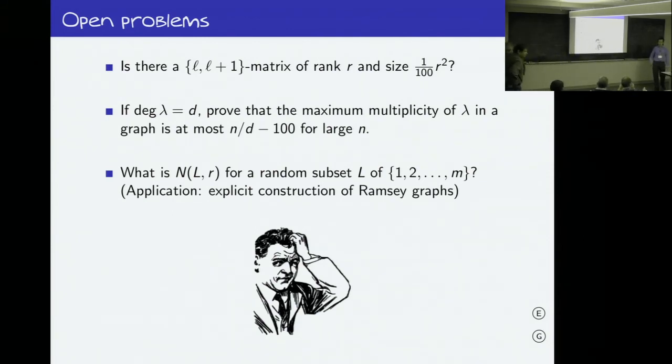For the first question, what's the best construction? The best construction for the first one is just this: R plus 1 choose 2 over R plus 1 choose 2 is correct. Maybe I'm off by 1. If L is 1, yes, that's the best construction. Basically this is the design, the standard system.